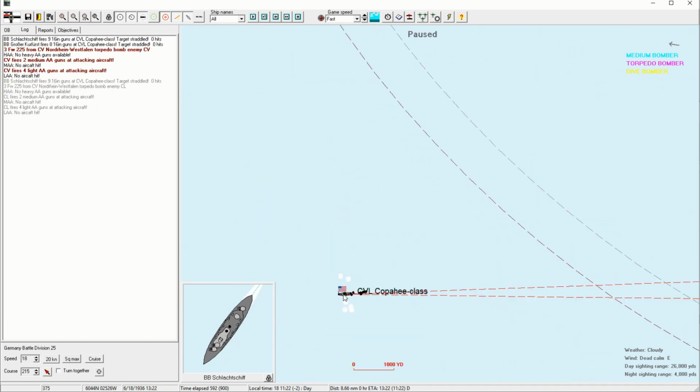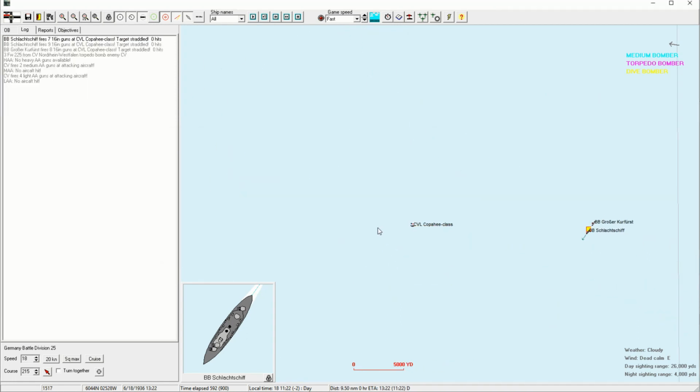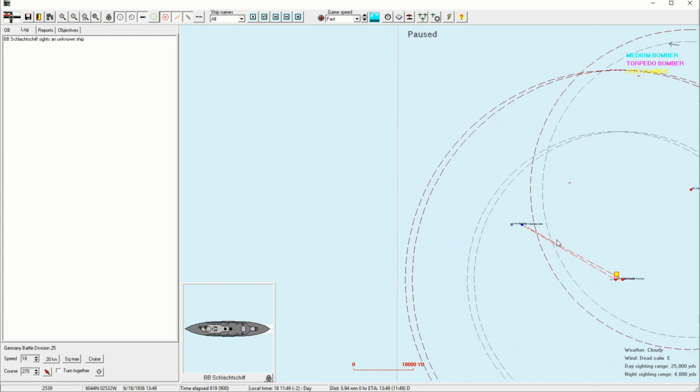What do we have here? Copy class. We're gonna run over 50 minutes. We already have, but we're gonna just go ahead and eat it. I really wanna finish this mission if we can. Keep hitting her. As often as possible, really. And here comes the aircraft.